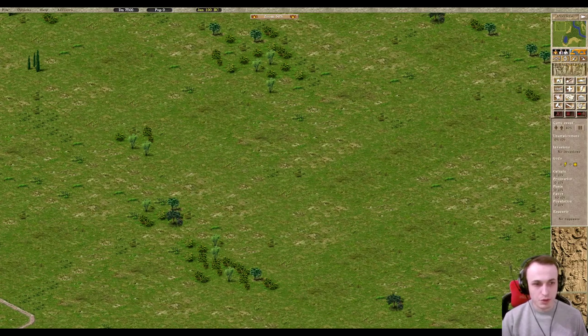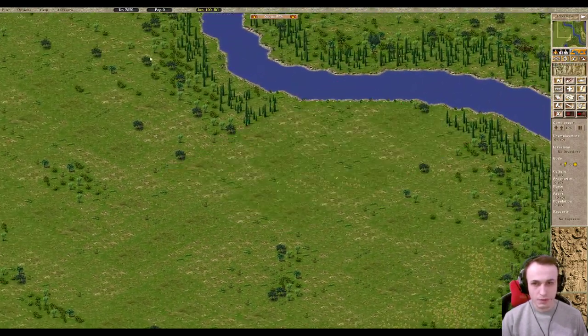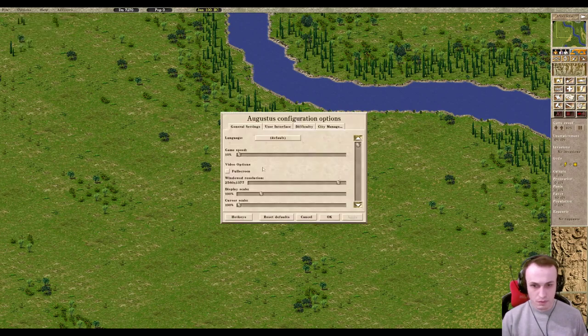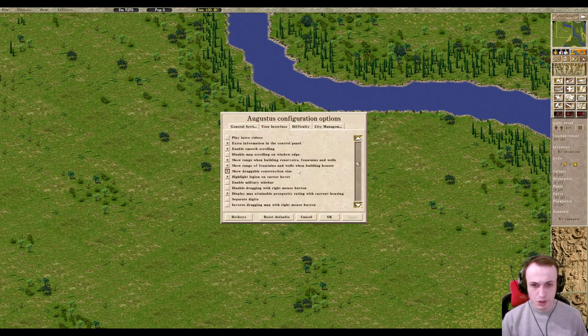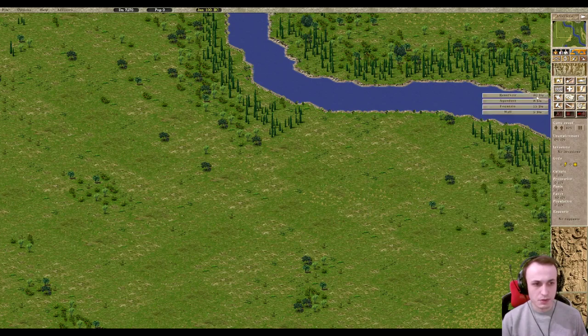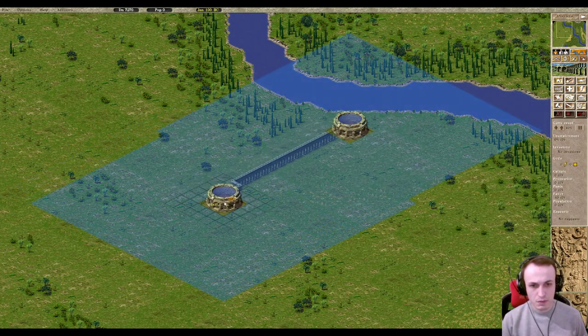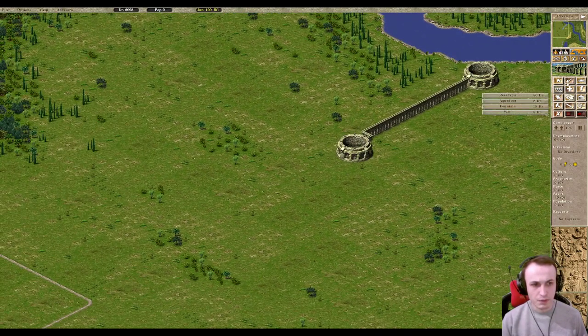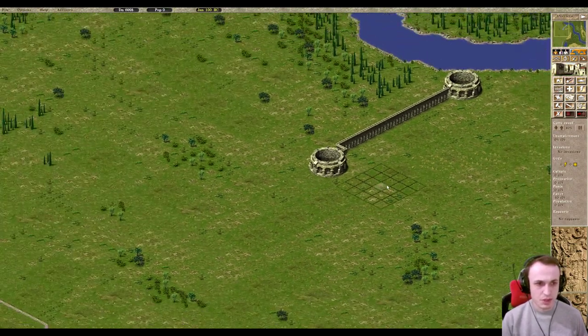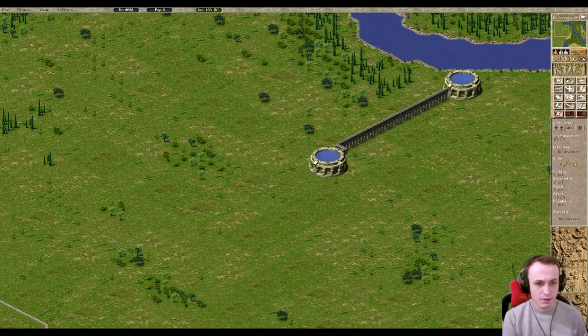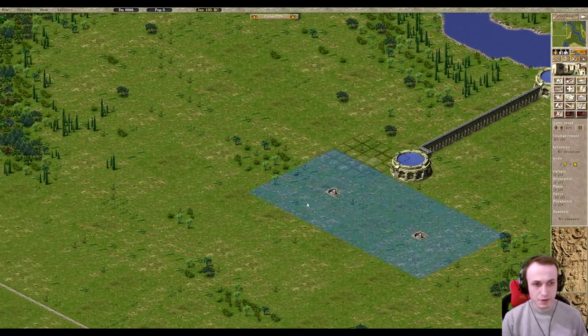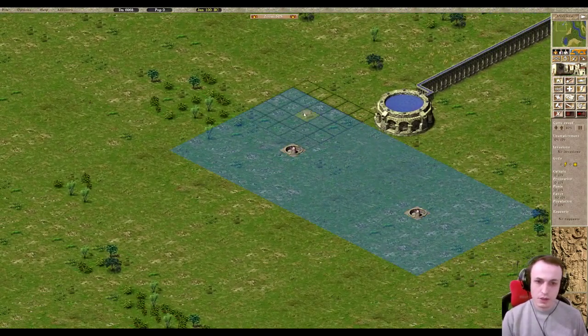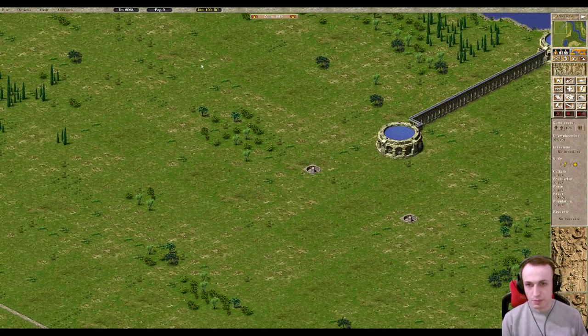Also, you can have an option where the other one, let's take a look at it, user interface, show range of fountains and wells when building houses. So if we make a reservoir here and then want to build a house, should still show us the range of the fountain, right? So if you end up in a situation where you place fountains first or your block isn't complete, you can actually see that now we have the range available, so you can actually build houses in proper places.